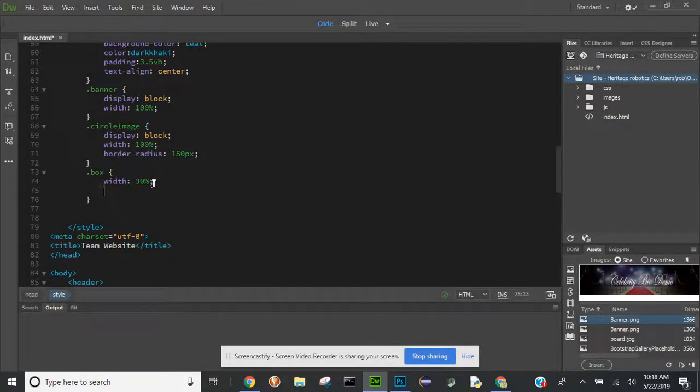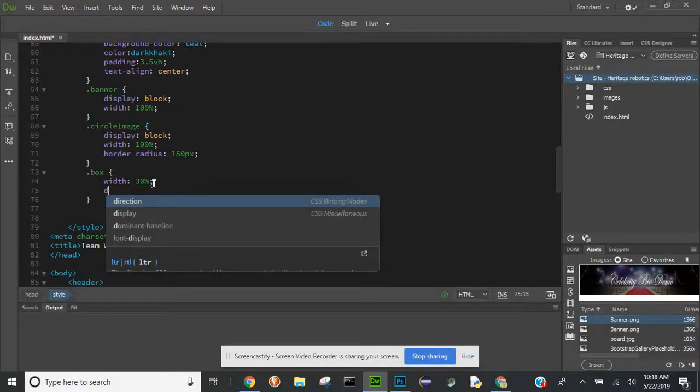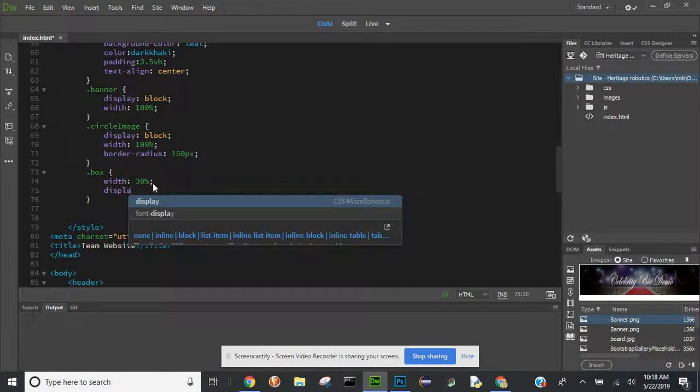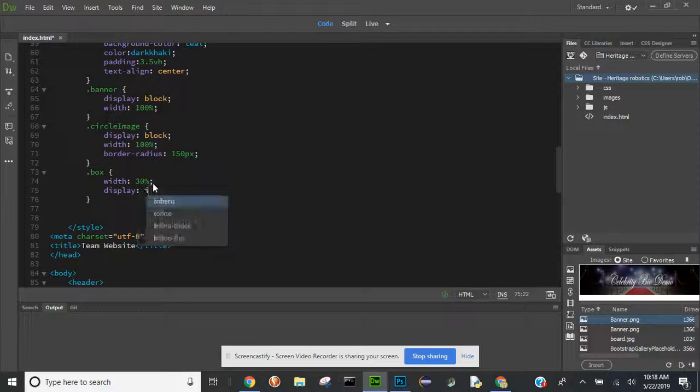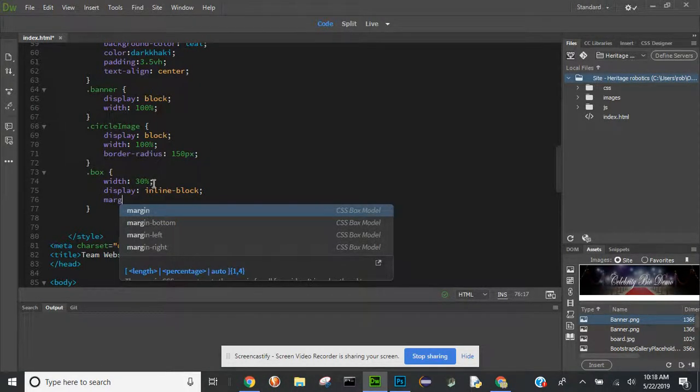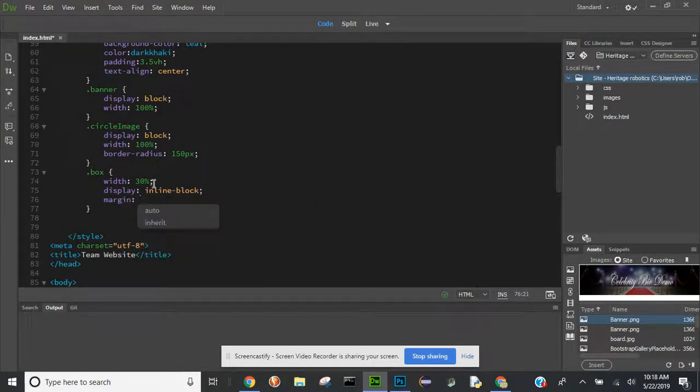So for our boxes here, we're going to display them as inline block. And we're just going to give them a margin of, we'll say, 2VH, just so they're not touching each other.